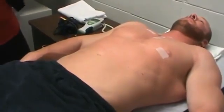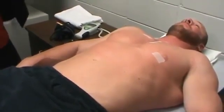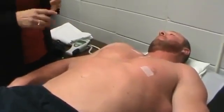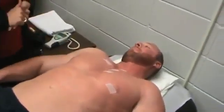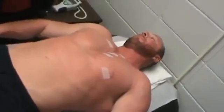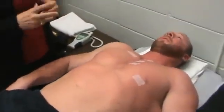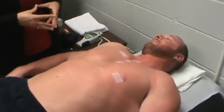So the reason I was listening to the arteries is because what I was checking for was bruits. If you were to have any kind of aortic aneurysm, I would have heard a bruit, especially in the aortic area of your abdomen. It's just turbulent blood flow is how they describe that. So it would be very loud and sounds like wind sometimes.